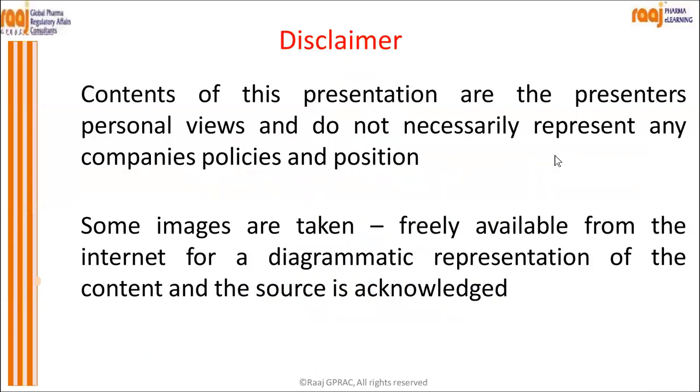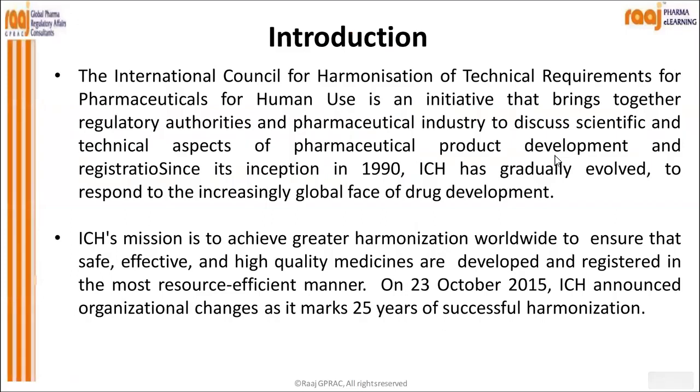So you will find all the ICH guidelines available freely on ich.org. ICH is nothing but the International Council for Harmonization of Technical Requirements for Pharmaceuticals for Human Use, and is an initiative that brings together regulatory authorities and the pharmaceutical industry to discuss scientific and technical aspects of pharmaceutical product development and registration. Since its inception in 1990, ICH has gradually evolved to respond to the increasingly global phase of drug development.